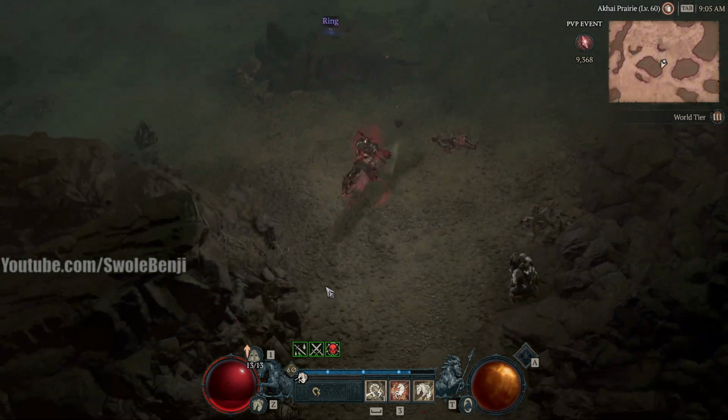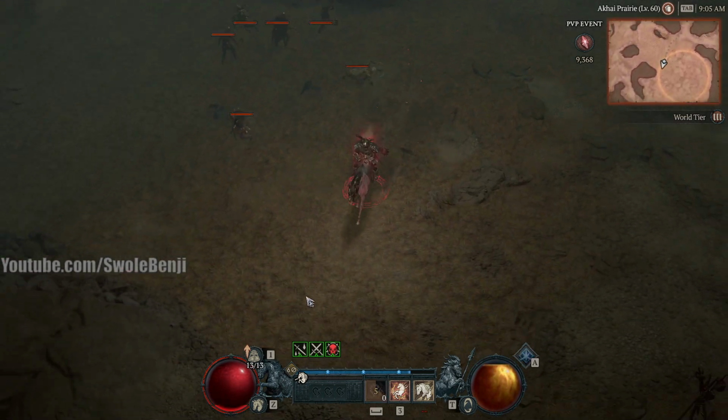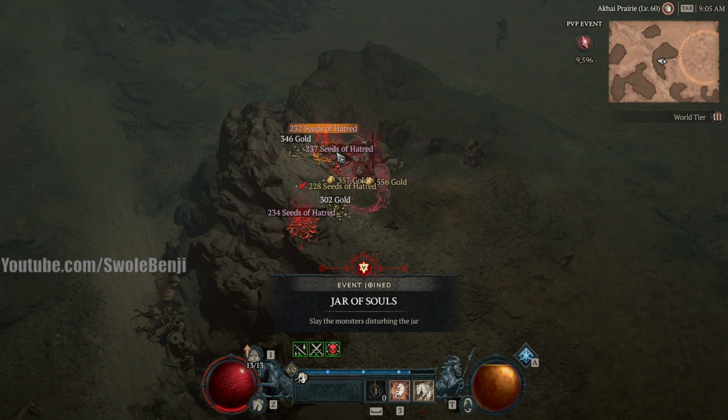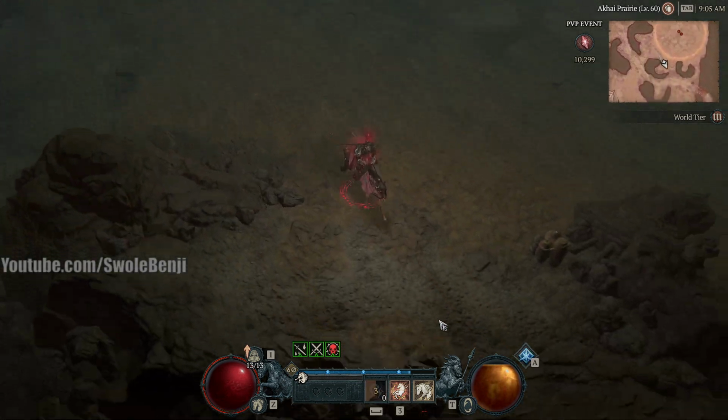on your own as you ride around and look for them. But I wish my horse was faster. I wish there was a way to upgrade the horse. Maybe in the future. Another baleful chest. Look how many seeds I'm getting, bros. This is insane. This is a really wicked way to farm the PvP seeds.